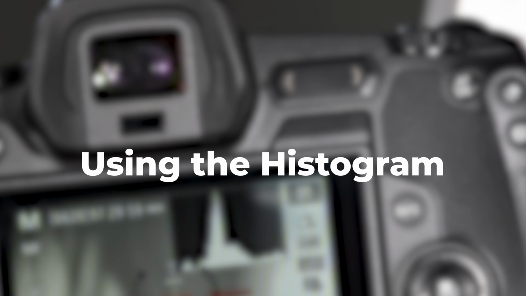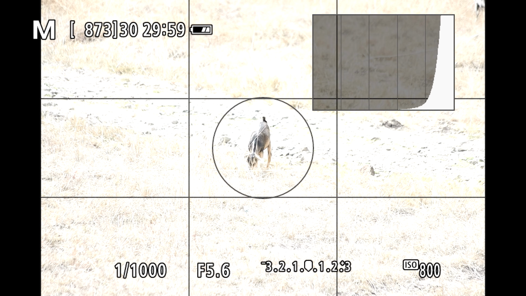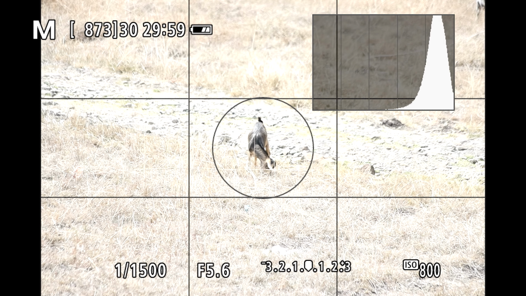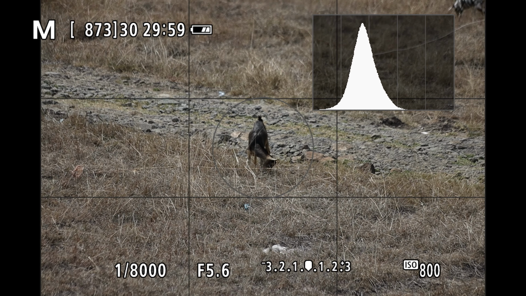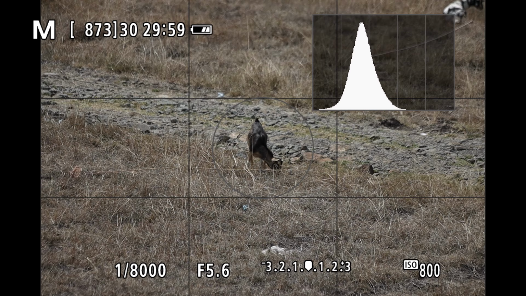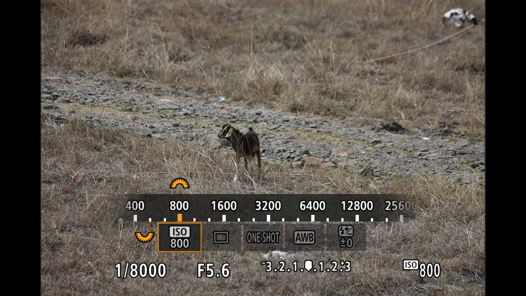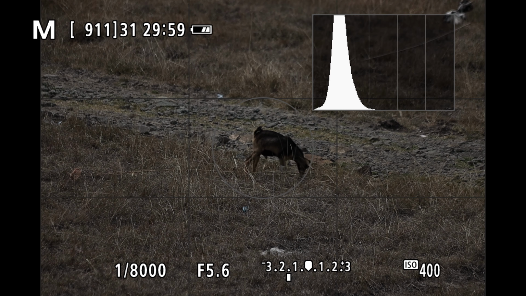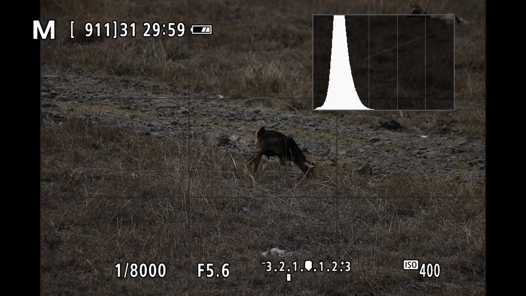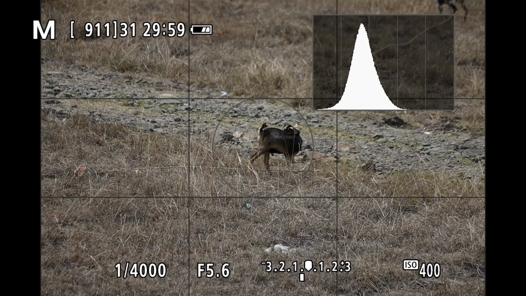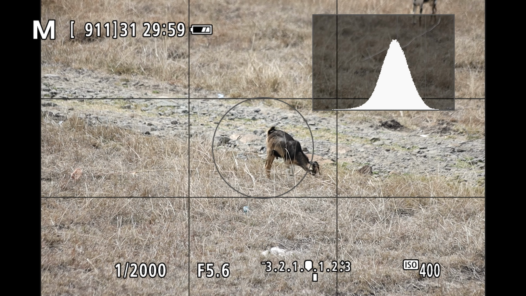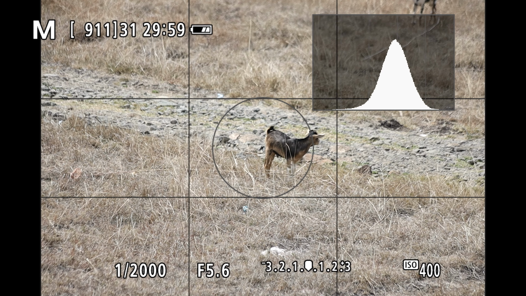As you're shooting, make sure that your histogram is in view. For different cameras, there are different ways of accessing the histogram and showing it on the screen. Once it's on the screen, you compose your shot and you look at, first of all, is anything touching the left or the extreme right, showing that they are either very dark areas that are clipping in the shadows or very bright areas that are clipping in the highlights. And you want to make sure that your tonal spread is somewhere in the middle.